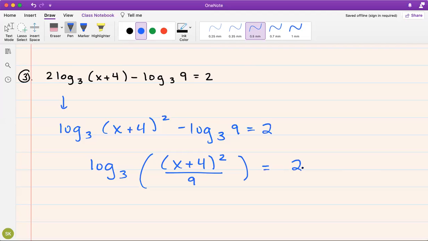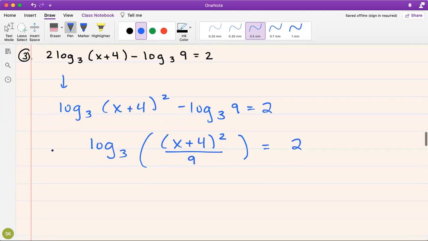And now you see that I have that special form where I said log base A of B is equal to C, where this was my A, this is my B, and this is my C. So again, I'm trying to get just a log on the left-hand side and a number on the right-hand side. When I have this, then I can switch it back to my exponential form. So after we get it into that form we wanted, we're going to switch to exponential form.